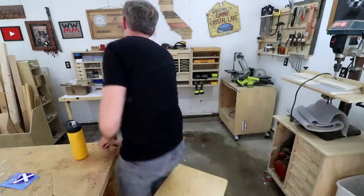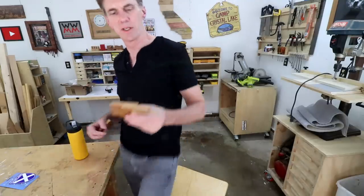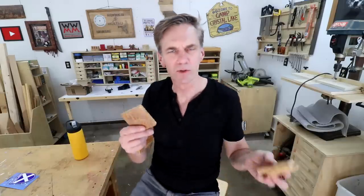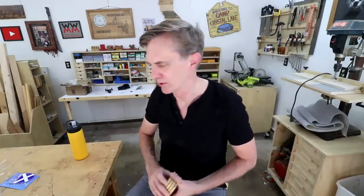Wait, do I really want to do that? There's the other, my other coaster is still over there. I was looking at these and I was thinking, who makes three coasters? There were four legs on that coffee table. Well, there it is, right there. I got four coasters. That's almost as many people as I know.